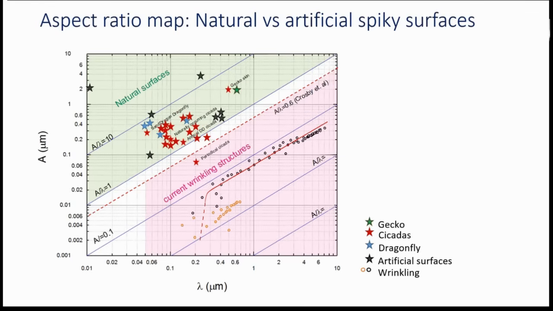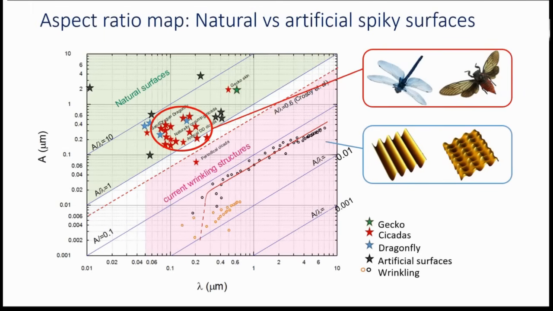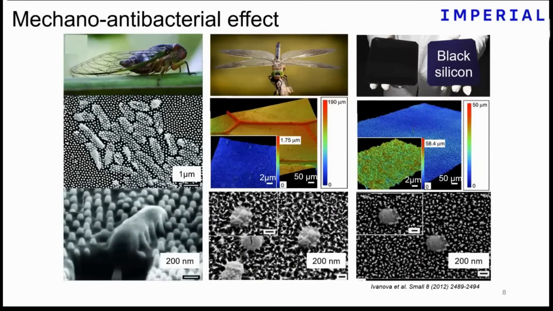So it's not only the aspect ratio of the individual feature, the spacing between them, and how tall they are. You can see here, I've dotted some geckos and cicadas and dragonflies and things like this, just to see what the challenges are. But typically, the idea here is that they need to be relatively high aspect ratio, tall and slender structures, if you wish, that are more or less in the micron and submicron scales. So that's the objective that I wanted to keep in mind, is that if we get that, we should be in business for at least, I'm not guaranteeing that they will last forever, but nature seems to do it just fine.